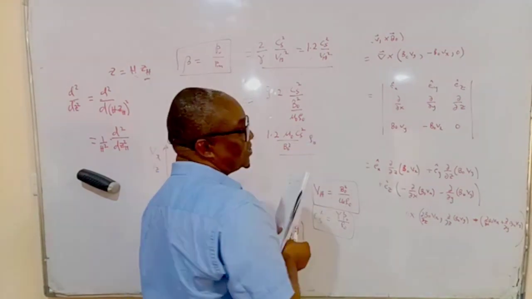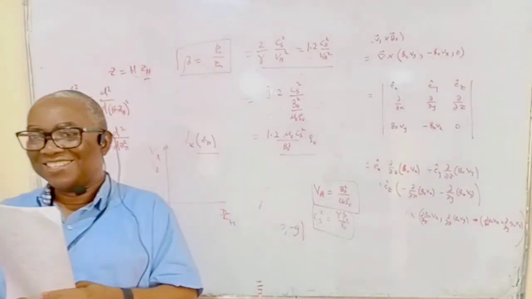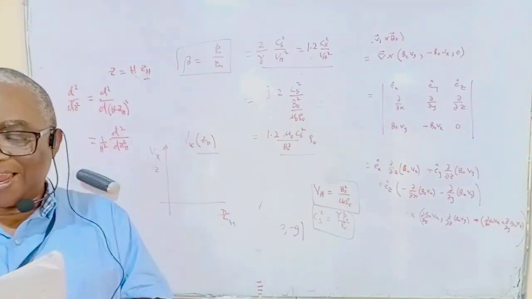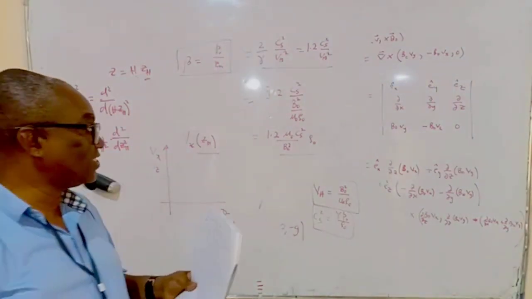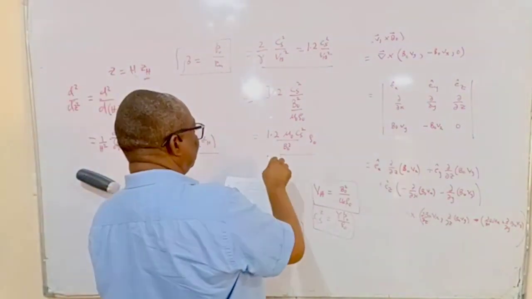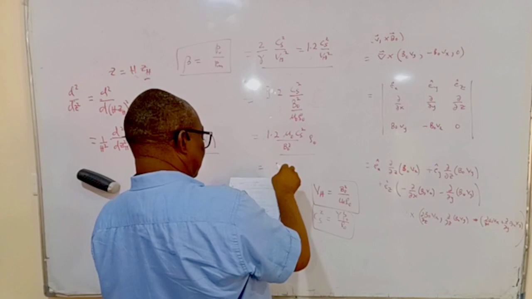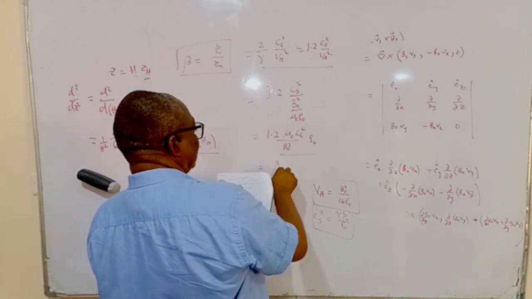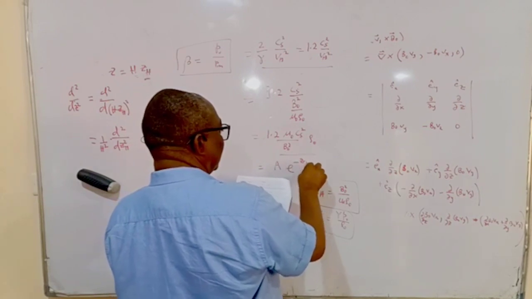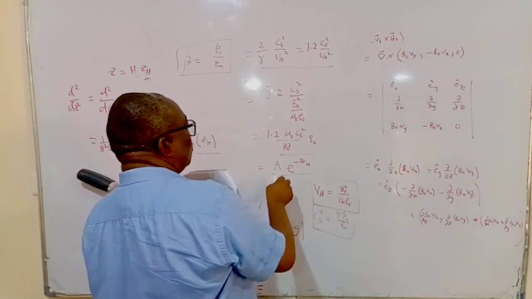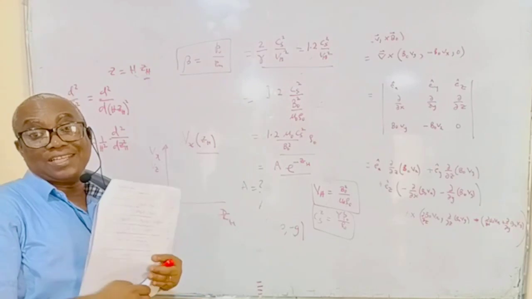Is it not? Now you go to where we define rho naught in terms of scale. Can you remember? Where we had it as something multiplied by e raised to the power of zh. So you will have something that looks like this, say a constant multiplied by e raised to the power of zh bar. So you should be able to find out what A is, because these are things that will help you.